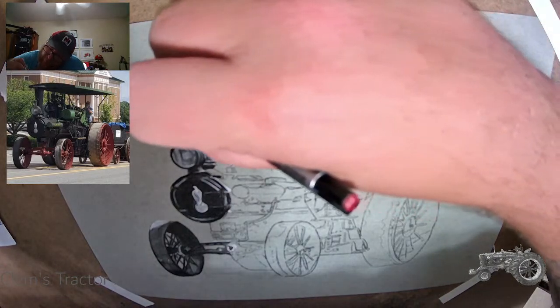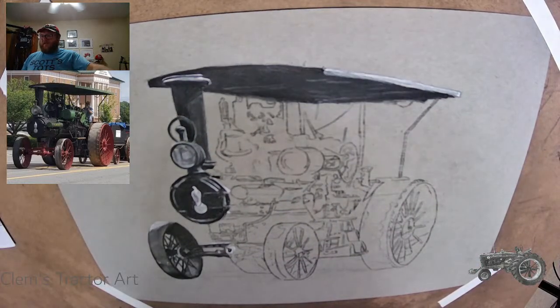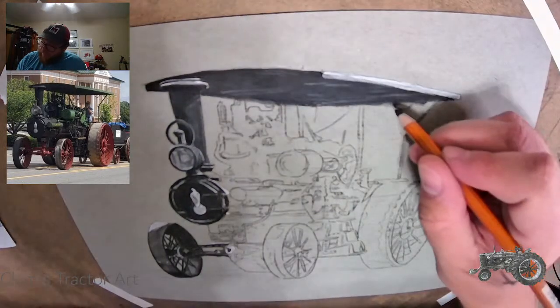So this is an eraser I'm using right now. It's called Mono Zero. It's like a mechanical pencil, but it's an eraser. Really good for doing stuff like that right there that I just did.